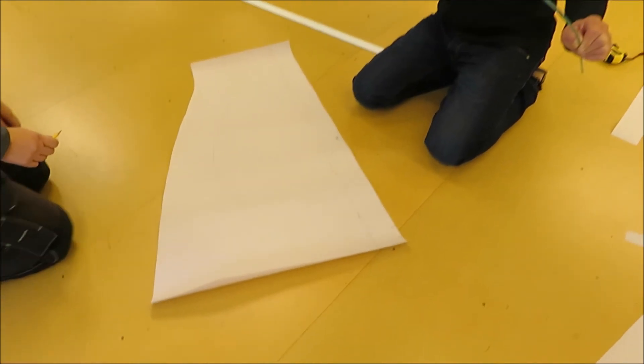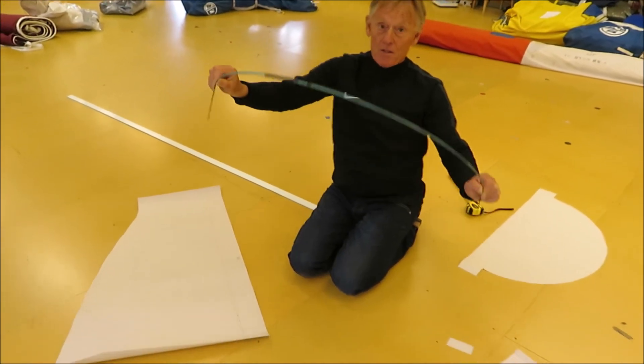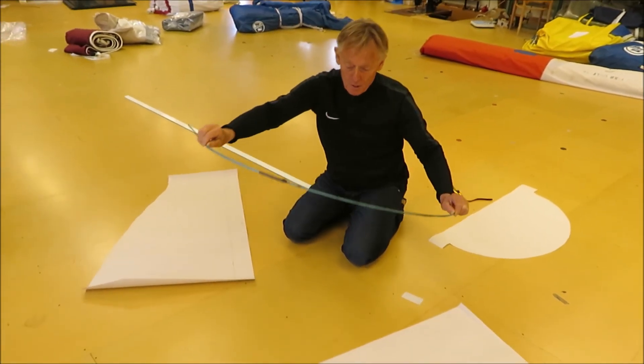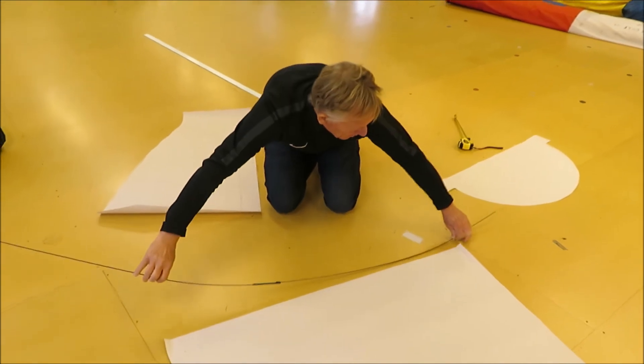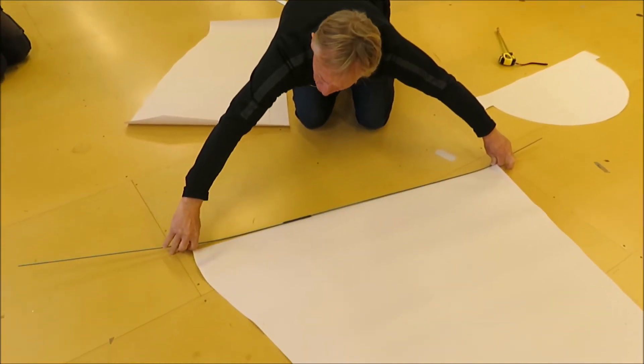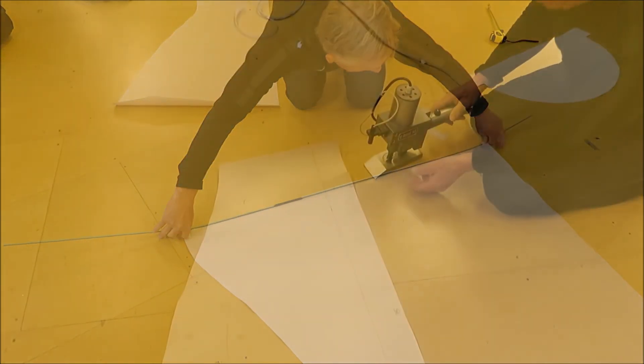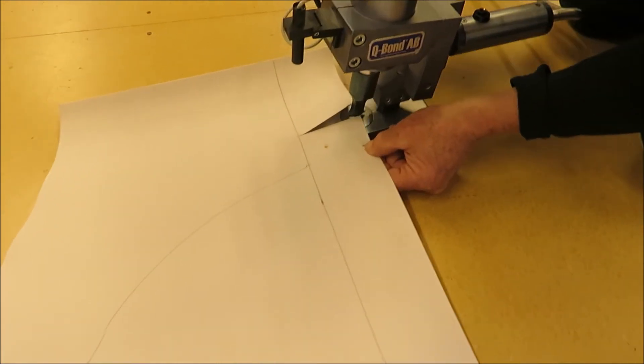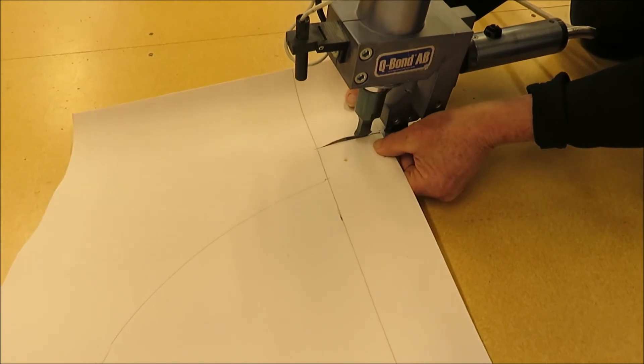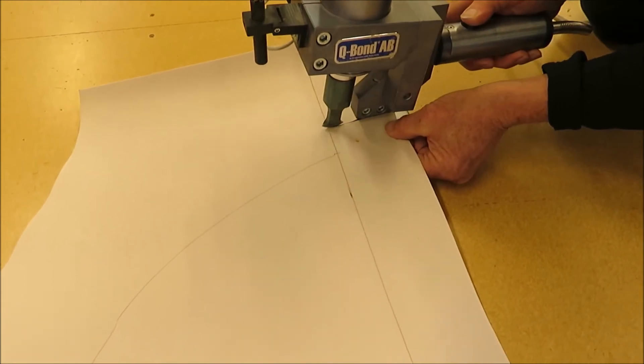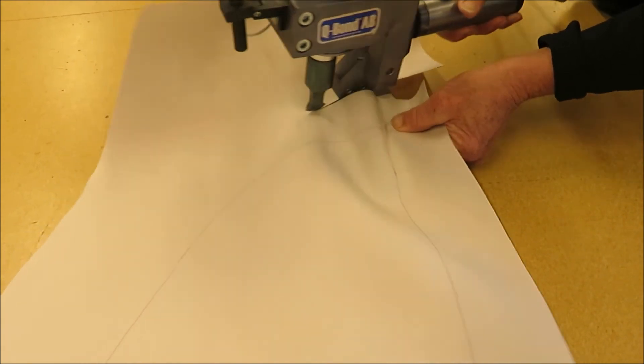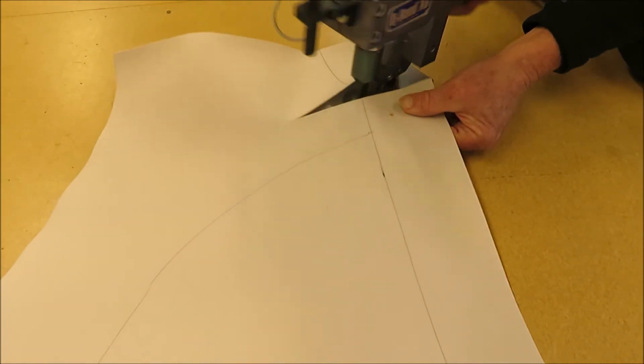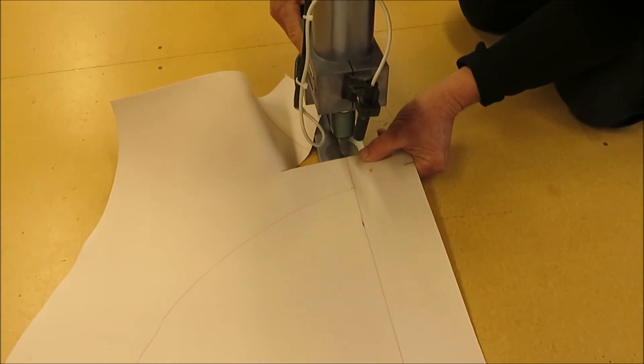This is exactly the same length that you have at the front edge. Now we will cut the half moon. We use supersonic equipment. It's very rational, actually it's much better than a heat knife.